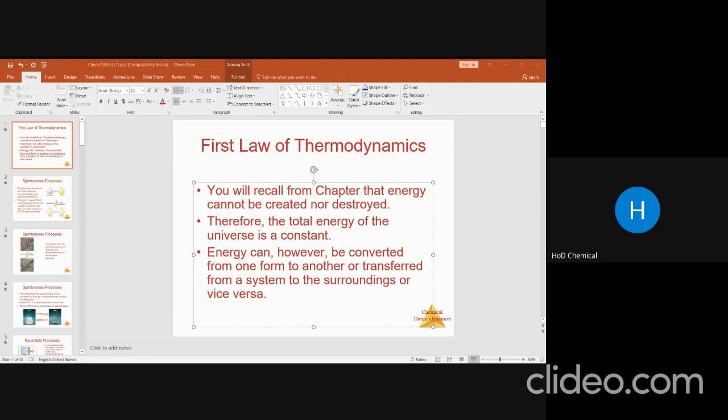Now we can easily understand the entropy process. The term entropy was invented in the 19th century by Rudolf Clausius. Clausius was convinced of the significance of the heat delivered at a temperature, Q divided by T. Now entropy can be thought of as a measure of the randomness of a system.